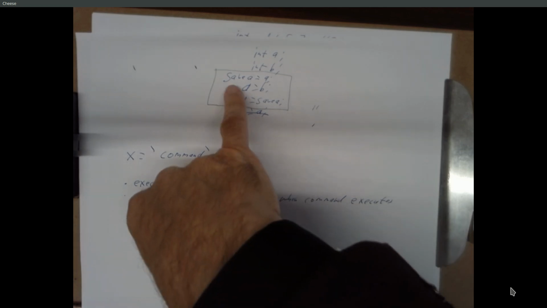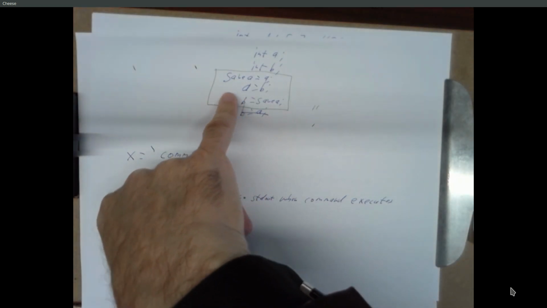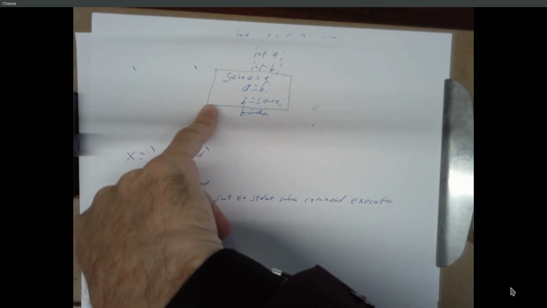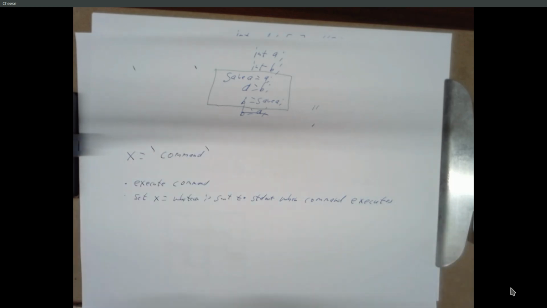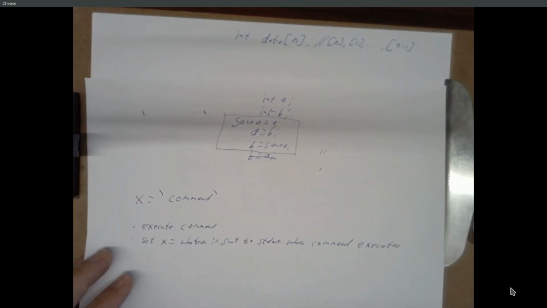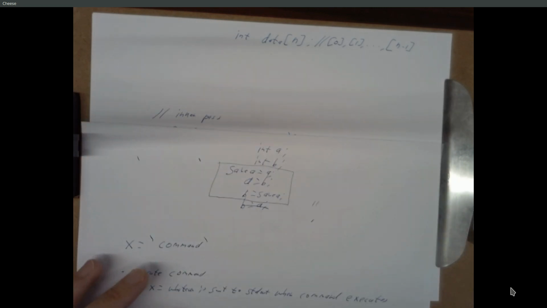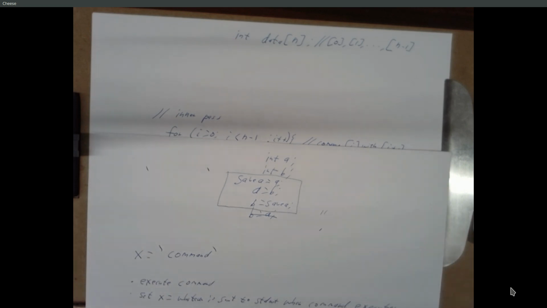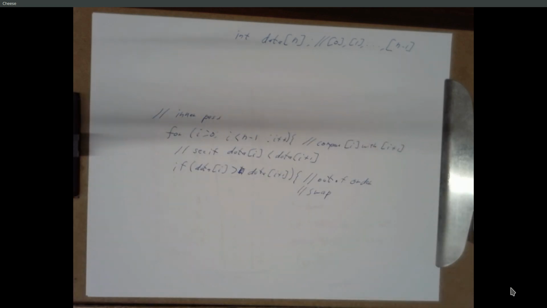Bonus question, can you do this without the temporary variable? You actually can. So that's something to play with. I had a student get angry at me for this once. He thought it was an ugly solution. It is an ugly solution, but it is doable, so it's fun to play with. See if you can figure out how you can swap two integers in a C program without using a temporary variable, without writing one out to disk or anything like that, just using the two variables. It's actually doable. But we'll just use a temporary.